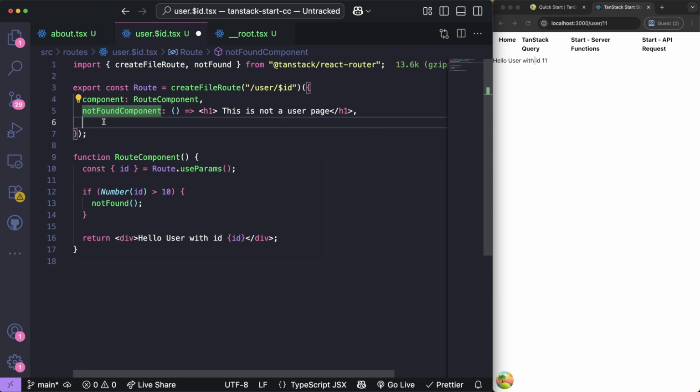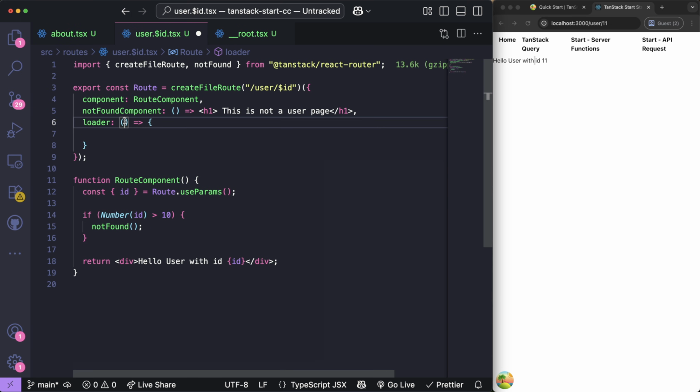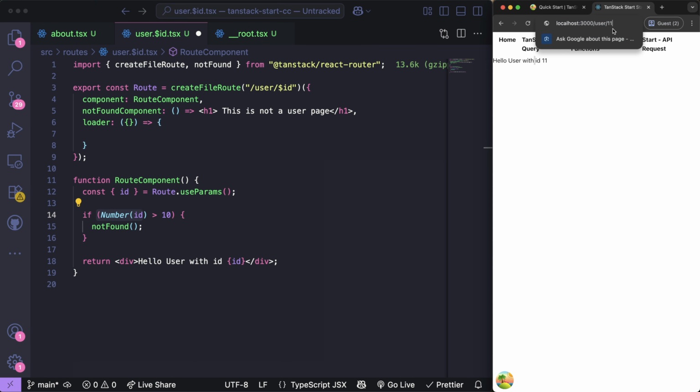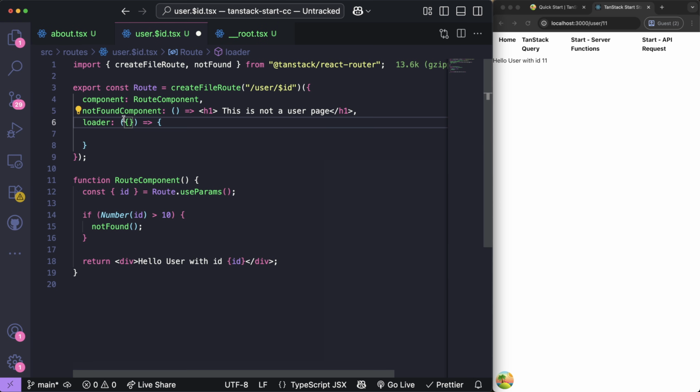Now, how do we access that function? Well, to do it, you go to the route definition and you access the loader function. The loader function has one argument, which is a single object with a bunch of helpful entities that you can use. For example, in this case, we're deciding if we want to show the page or not based on if the user ID is greater than 10. And the user ID comes from the route params, right? So a good example of a property that we can access on the loader function is the params of this URL. And this is great because in this case, we actually want to do that.